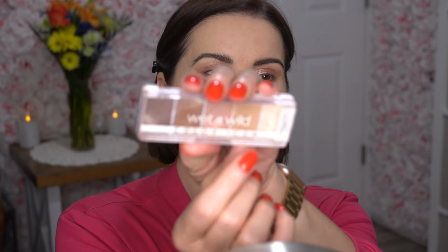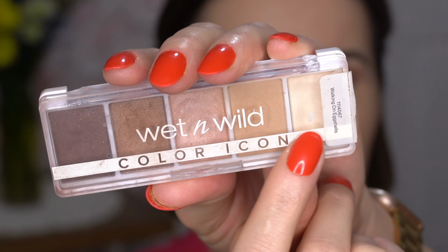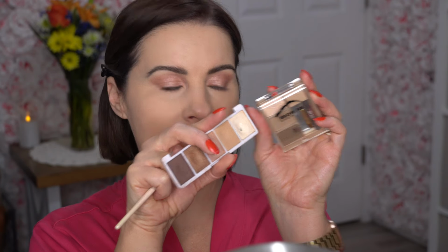So can you guys guess? Well, I just showed you, but I'm going to use the Wet n Wild Color Icon eyeshadow palette and the cream shade in this. This is just my go-to favorite highlight shade. Between this and the Milani Brow Fix Brow Kit, the highlight shade in here, these are my two most reach-for eyeshadow highlights. I just rarely use that Milani highlight in videos because that palette's not made anymore.